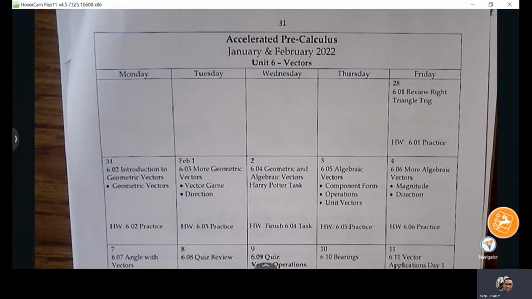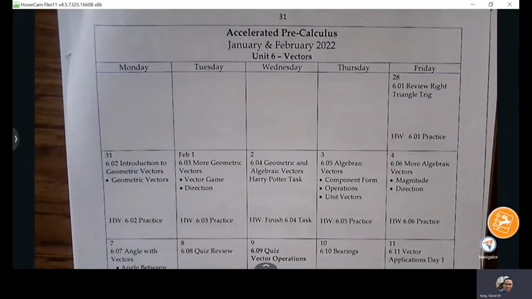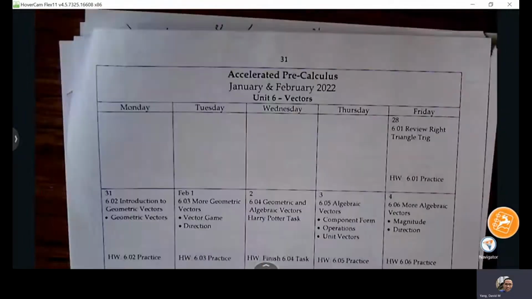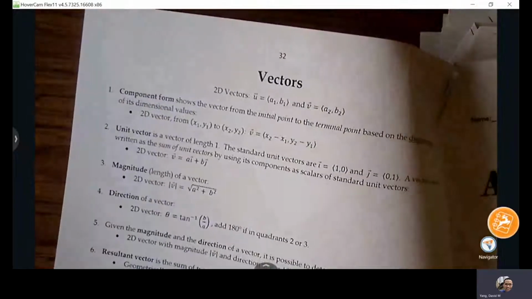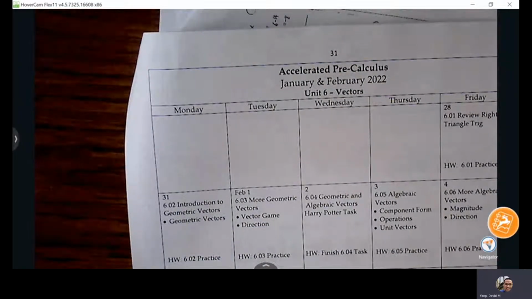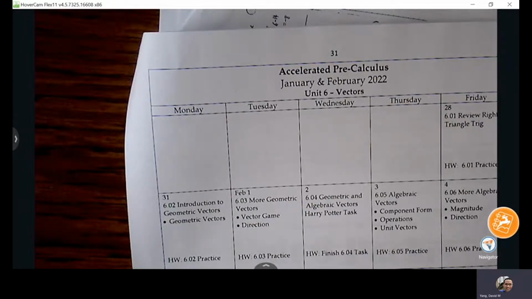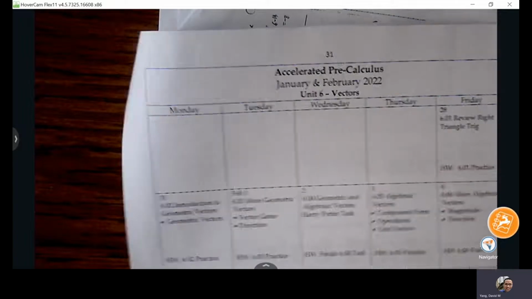If you can turn to the very back of your packet, I put the calendar and also a summary sheet at the back page. You can keep it in the packet, or if you want to tear it off and just have it, you can. Before I would give you a separate sheet for the calendar, but I figure if I just put it at the back, then you can decide whether you want to keep it in the packet or have it as a separate sheet. If so, you can just tear it off yourself.